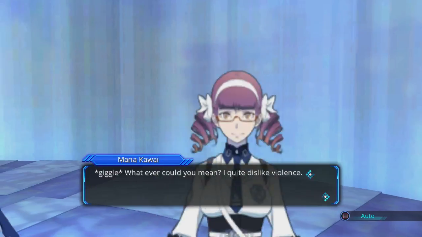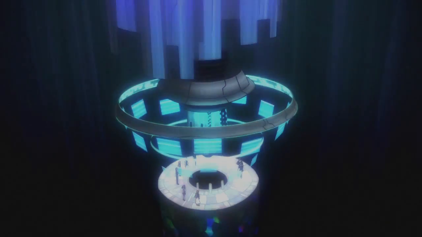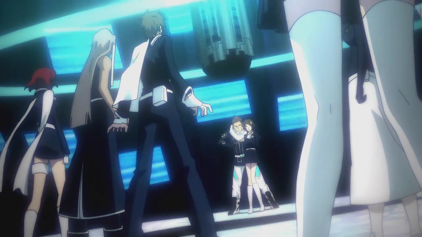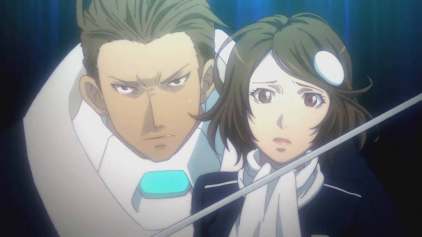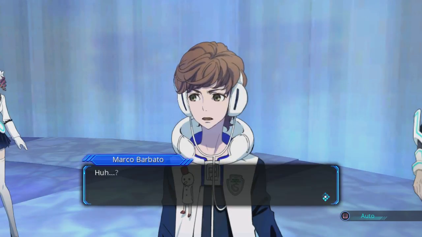I do not believe that, Kira. You have such superhuman strength. That's a shame. I would have been glad to count you among my soldiers. You can fly. What? Oh, god damn it, George. There you are. What the hell are you doing, George? Let her go. George, we're Doshi. Come on, man. We're Doshi. We ride together. We die together. What happened to that? What are you doing?